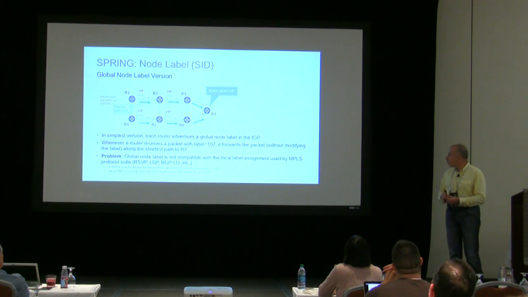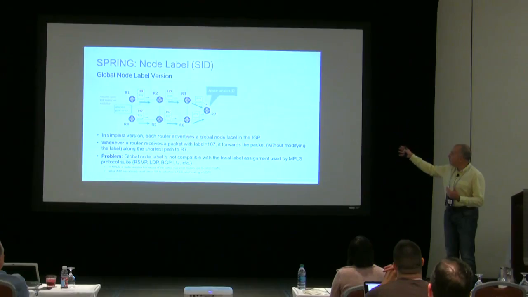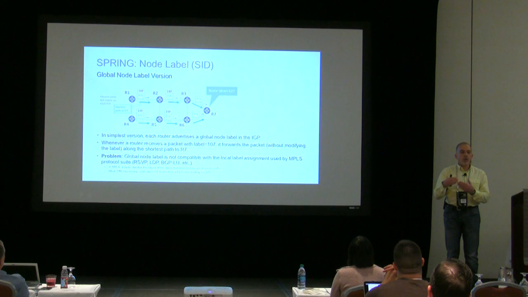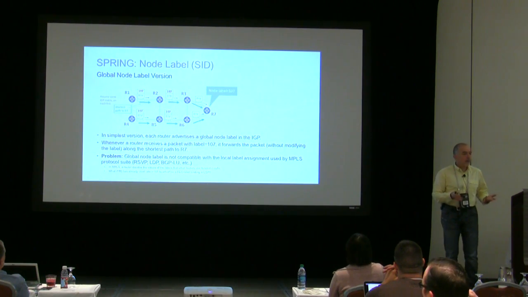One is that it's a problem with interoperability between segment routing and other labeled protocols, like RSVP and LDP. And the other reason it's a problem is it's also a problem of interoperability between vendors. Because if R7 was a Cisco and it was capable of supporting a label range that included 107, the next hop router might be Juniper or Alcatel or whatever, and that router may have pre-allocated that label range to some other purpose. So you can't assume these things. That's why MPLS requires local label allocation.